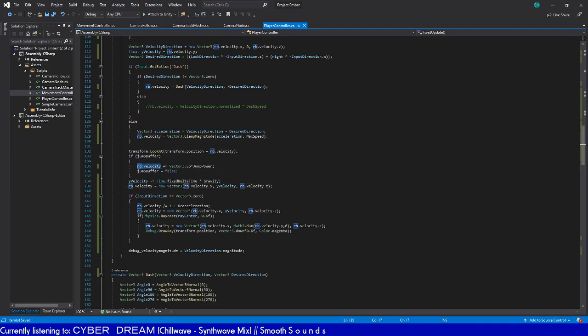Oh, and then I need to change this to be under my Y velocity variable. Like so. Wait, plus equals jump power? No. Equals jump power. Plus equals. What am I trying to do?